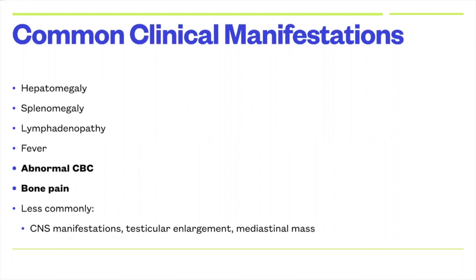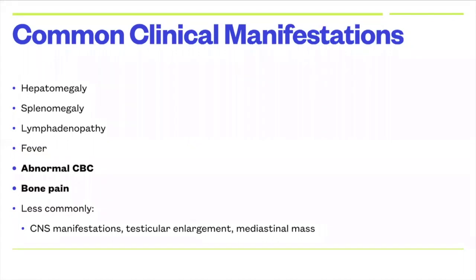Cytokines such as IL-1 and IL-6, which are acute phase cytokines, can lead to the presence of fever, recurrent fever. Now, one of the most important and most general lab studies we can take, and it's pretty quick to do, is a complete blood count. Patients with ALL usually have very specific irregularities in a complete blood count. Now, what do we see in a complete blood count? Well, in general, we see three things.